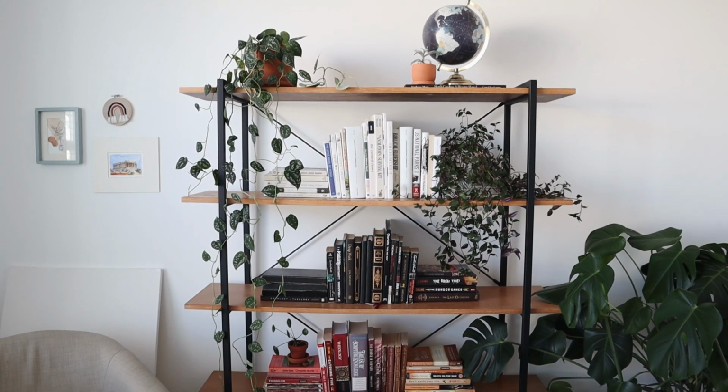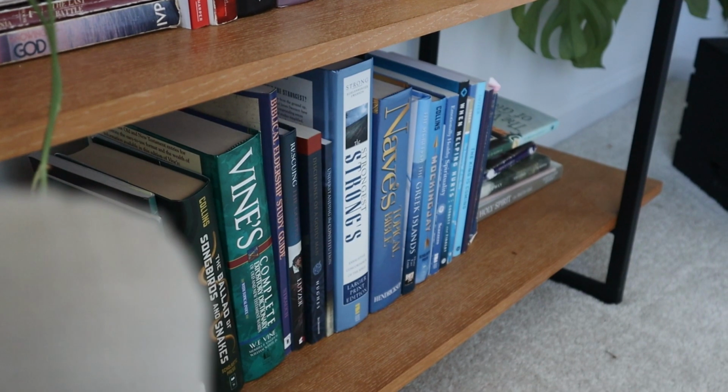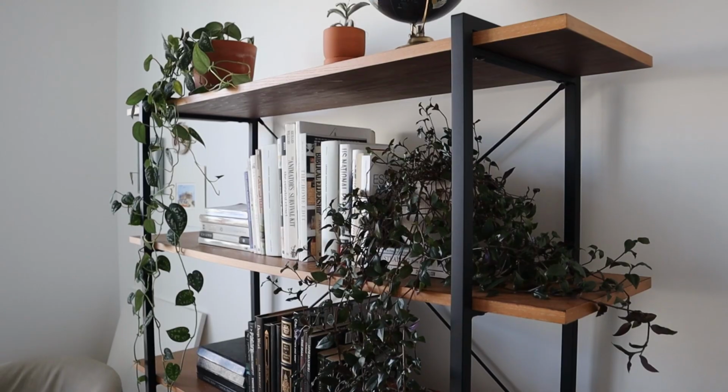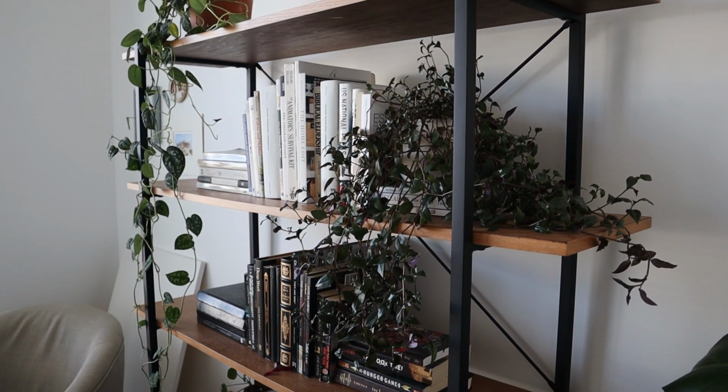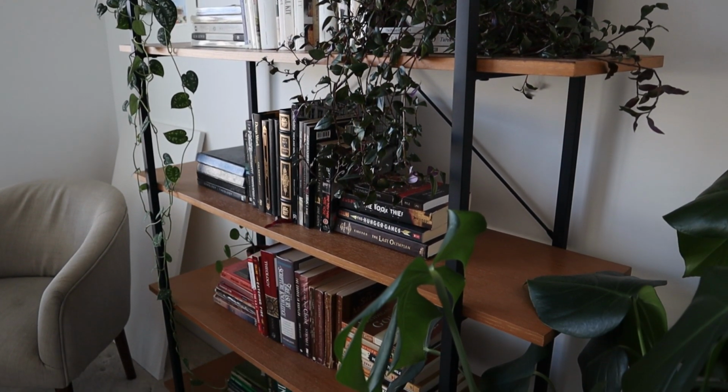We've actually had our bookshelf organized by color for a few years now and really have fallen in love with the system. In the past, I'd always organize my books by category or by author, but I've actually found that by organizing by color, my bookshelf stays a lot more organized because it doesn't take mental effort for me to think through, okay, when I'm putting a book back, who was the author? What is the genre of this book?